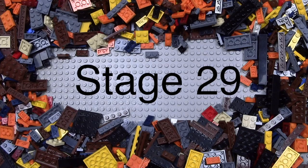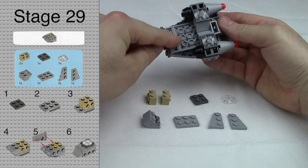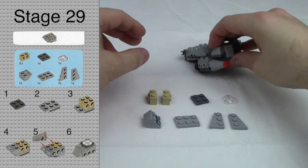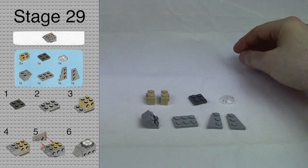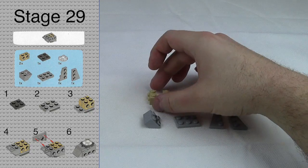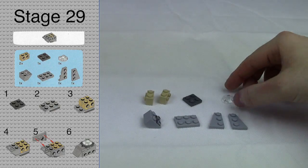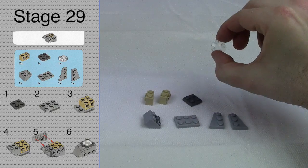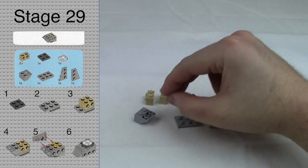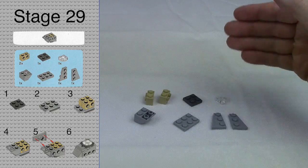Now in stage 29, we're going to start building the second sub build, which is going to be for the front end, so that it can slide along without the front digging in. So we'll put the main vehicle to one side for now. What we're going to need is these 2x1s with the pegs on top and on the side, this 2x2 dark grey piece, and the third transparent dome, this reverse sloping piece, this 2x3, and these two 3-pegged sort of wing shapes.